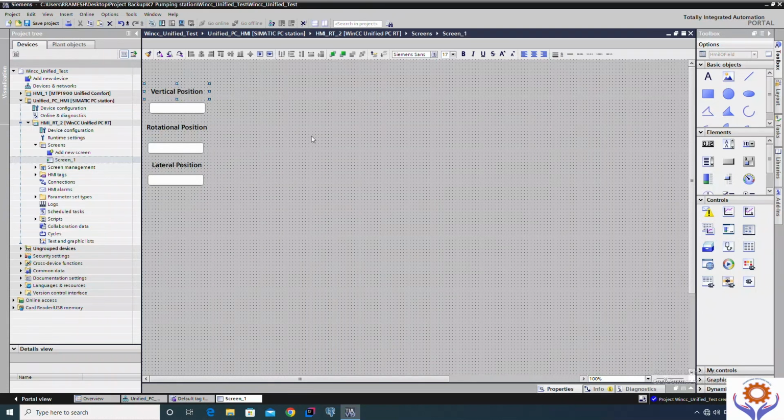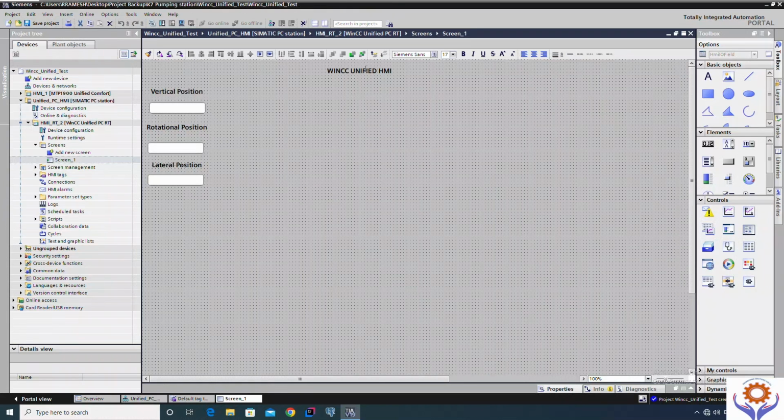And I will name this complete screen as WinCC Unified HMI in the heading. So I named it WinCC Unified HMI.